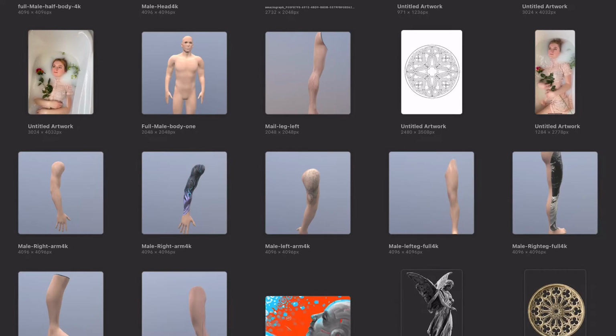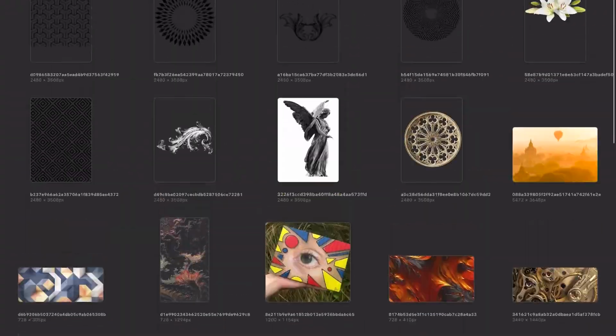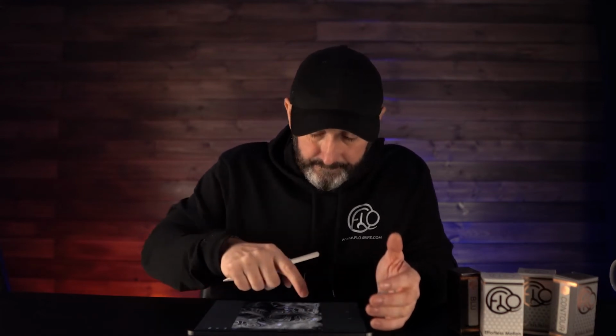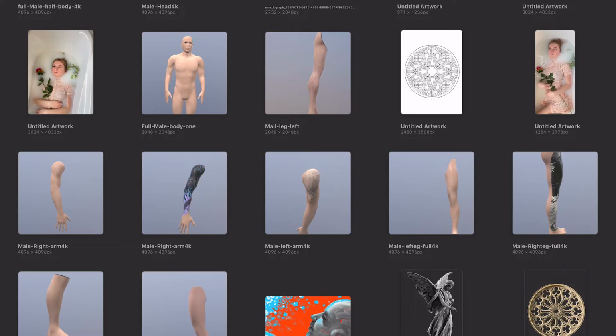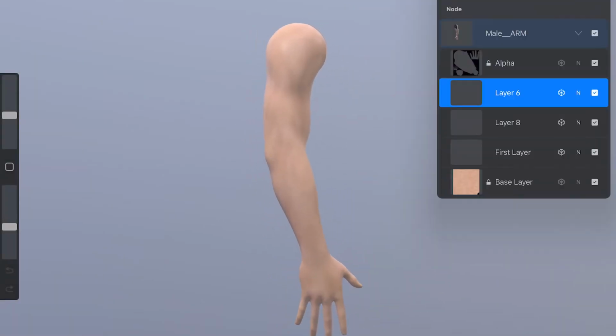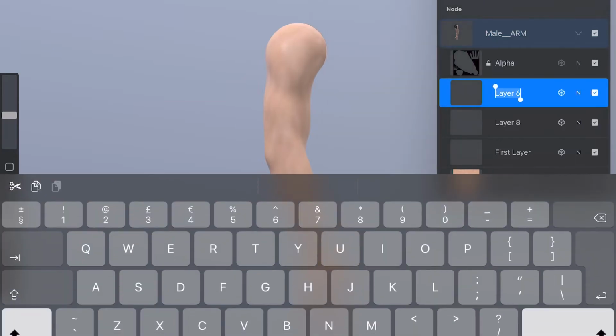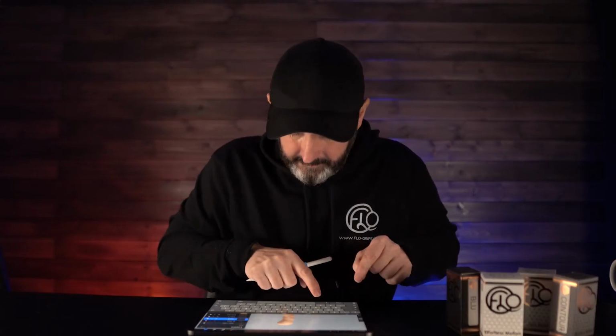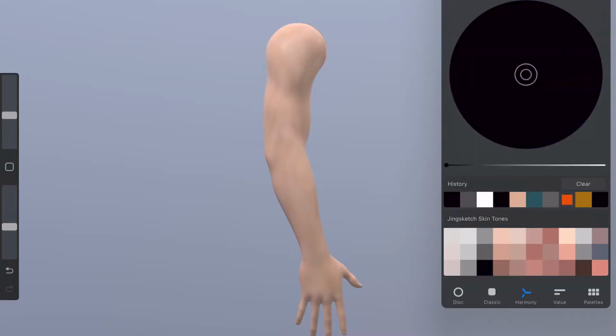So I'm going to open up an image, which I've just grabbed off the internet. I'm going to copy it, go back to the arm, and before we do that, I'm just going to make a couple of notes to myself because I'm old and forgetful. So straight away, let's use a bright colour.